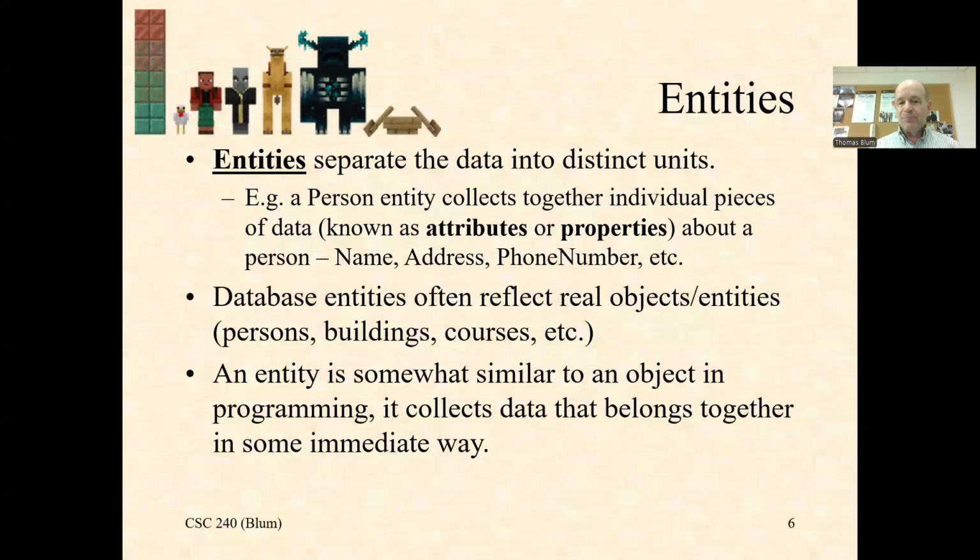So again, we're modeling. There's usually some sort of real object, a real person in the world. And then we have this database entity. We're not trying to model the person so that it somehow looks like the person or anything like that, but we are modeling the data for the person, that all this data relates to one person. So we have all this data together in our database.